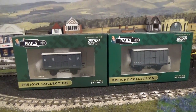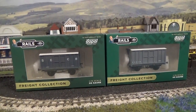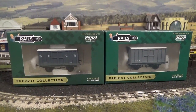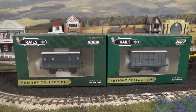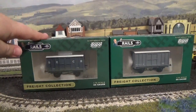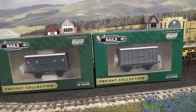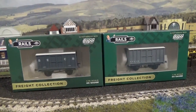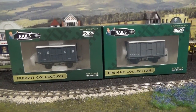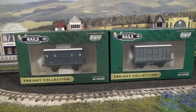The next 2 items to show you are these, which are the Rails of Sheffield 16-foot South Eastern Chatham Railway covered goods wagons. Now I've already reviewed one of them, the version that has the experimental doors, but I had 2 of the other ones on pre-order, both in the South Eastern Chatham Railway livery. This one is in the Maunsell Grey livery, and the other one is in the Wainwright Grey livery, and they both got South Eastern Chatham Railway written on them. And I am going to be doing a review on both of these. I've had them for probably about a week now. I haven't yet got round to taking them out of the box and doing a video on them yet, but I shall do soon.